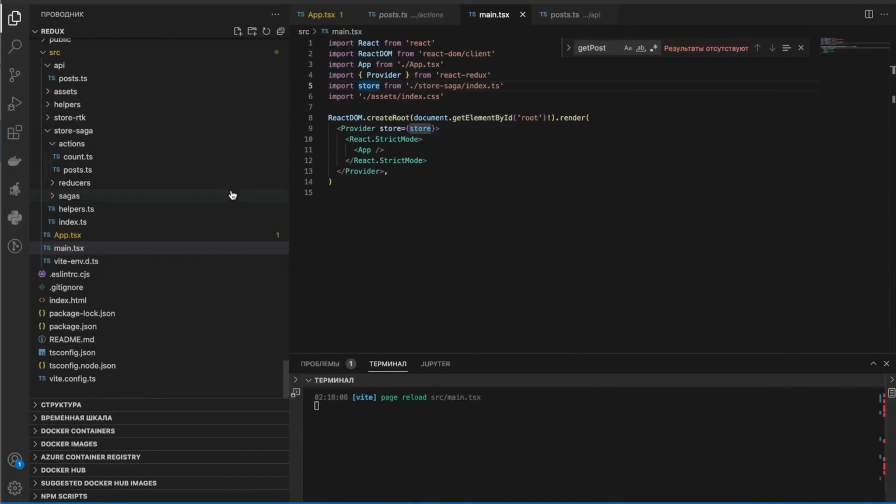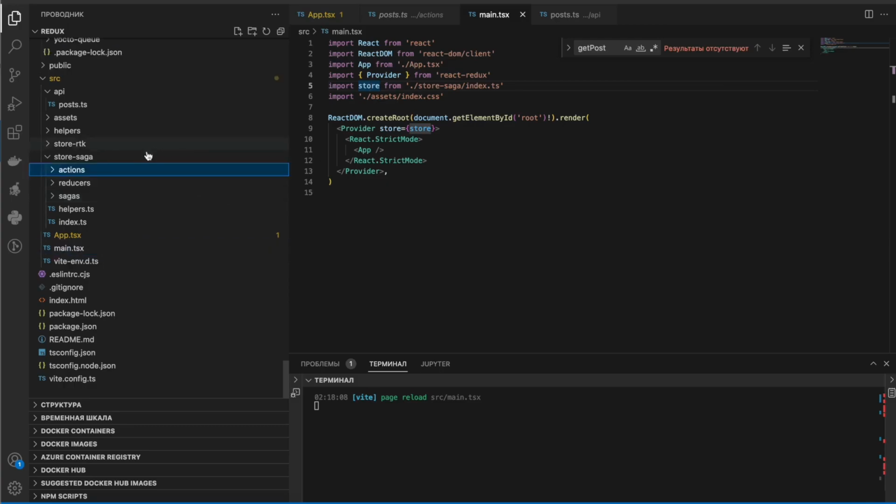We had Thunk, and Thunk is an intermediate value that allows us to work on the principle that we resolve our asynchronous event. So what is Saga? Saga is a subscriber to our changes. That is, for example, we have some change, and we called our action, say, on load. We subscribe to the load action and wait every time we call our load. What do we need to do? We need to make an additional request to the server to fetch the posts. We fetched the posts, and what else did we do? We triggered another additional action to add these posts to the database.